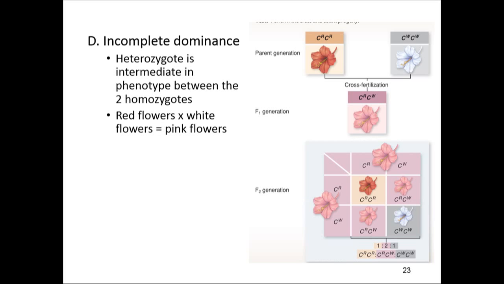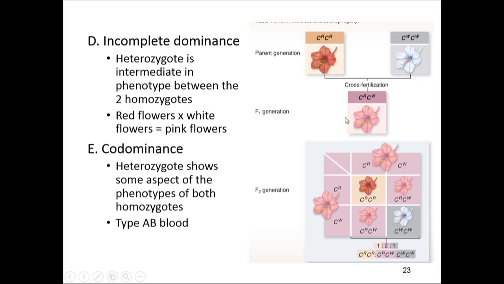You may also have incomplete dominance, and this is more like the blended theory that originally was thought. Some things are blended. For example, these red flowers and white flowers, when you cross them, you get pink flowers rather than red or white when they are heterozygous. You also get red or white, but the in-between, it's called incomplete dominance.